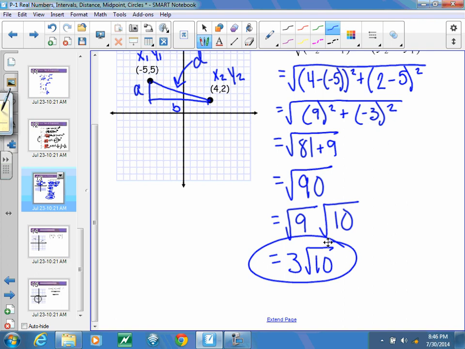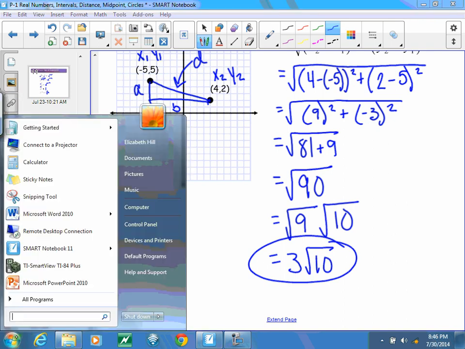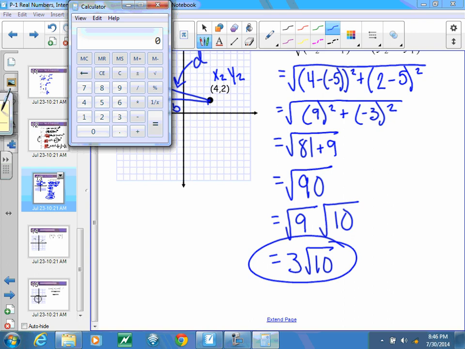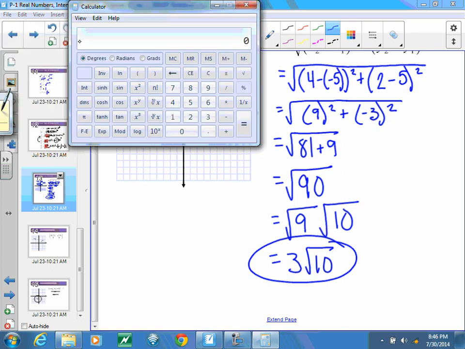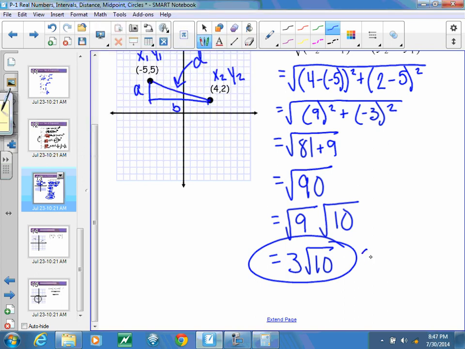And there we are. I don't have a calculator on me, but we can check it out real quick. We've got to go to a different scientific. If we wanted to find the approximate value here, we could take 90 and then my square root. There it is. So 9.49. Always round at least 2 decimals if you are rounding. And so there's our exact value and the approximate.